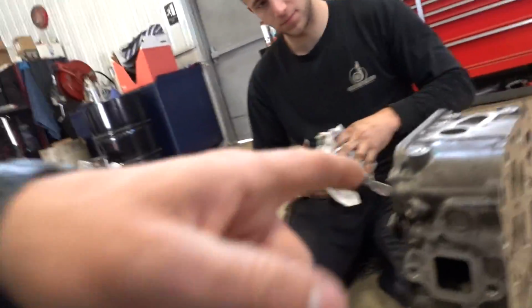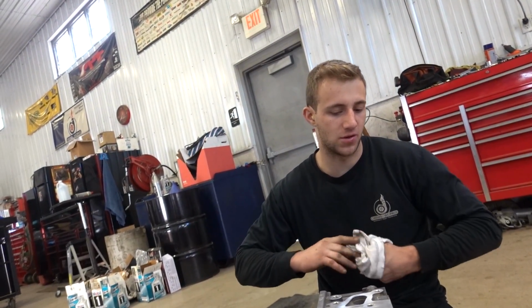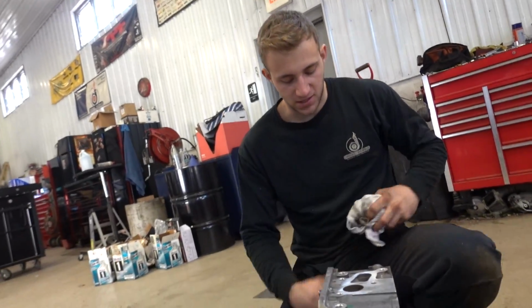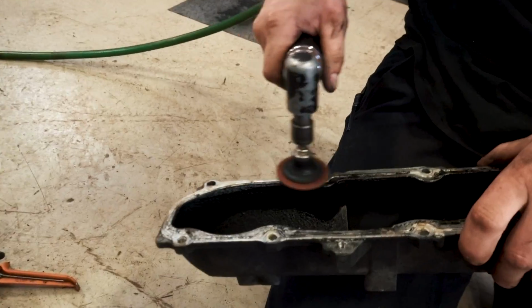So the reason they machine it is because sometimes when they lift, they could actually warp a little bit. And then when you put it back on, it wouldn't lay flat and it would basically leak. That would be a bad situation. Sweet, I'm glad they're back, ready to rock and roll.